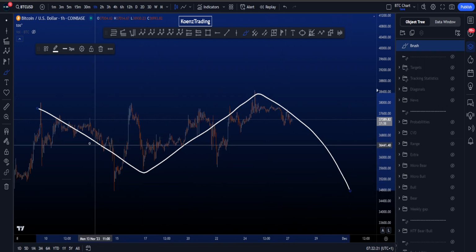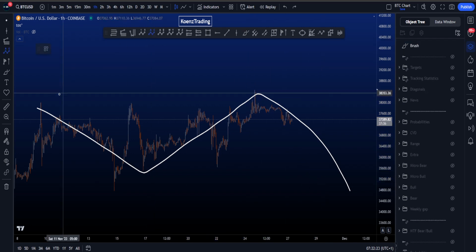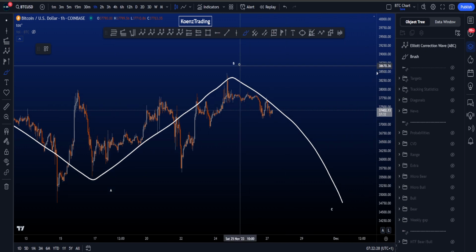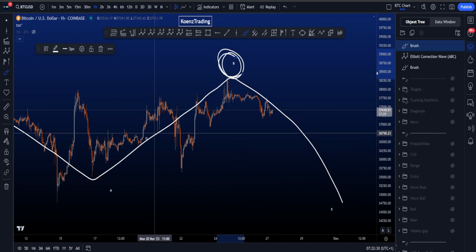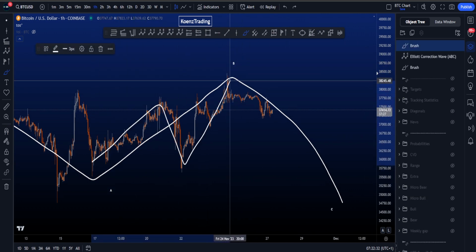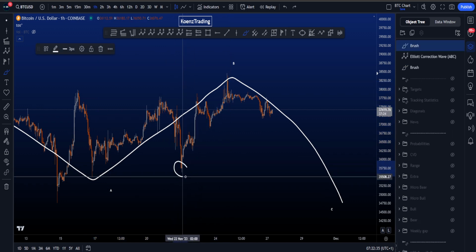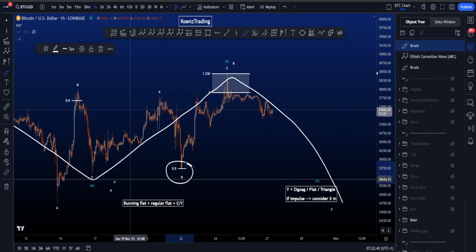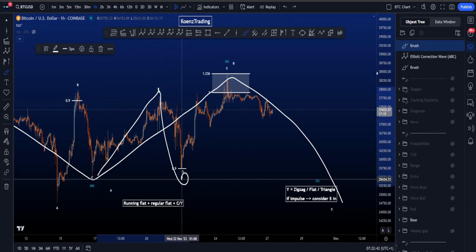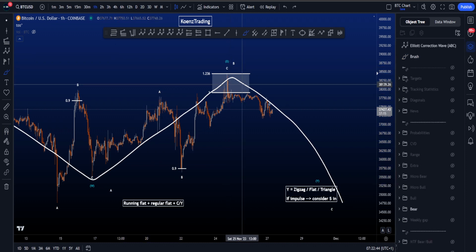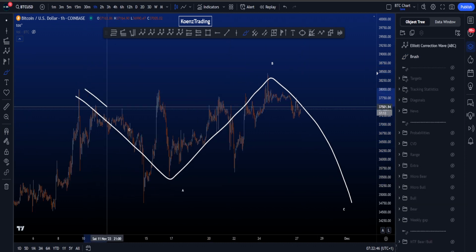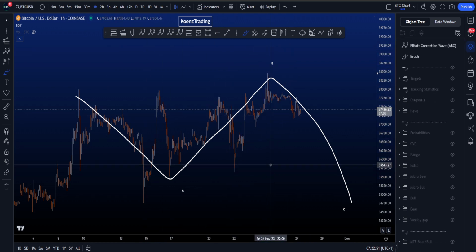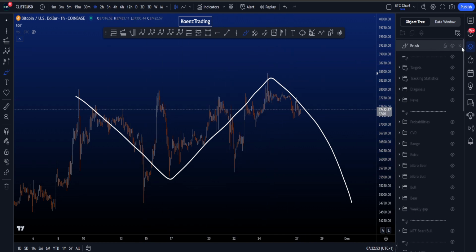What we are looking for is then a 3-3-5 in an A, B, and then a wave C. The problem is that inside this wave B over here, we have a flat structure, a regular flat, where wave B retraced to the 0.9 Fibonacci, which you can see over here as well. We have wave A, a wave B, and then a wave C to the upside. And if we are thinking about a bigger flat over here with inside wave B another flat, that is extremely rare and therefore never preferred.